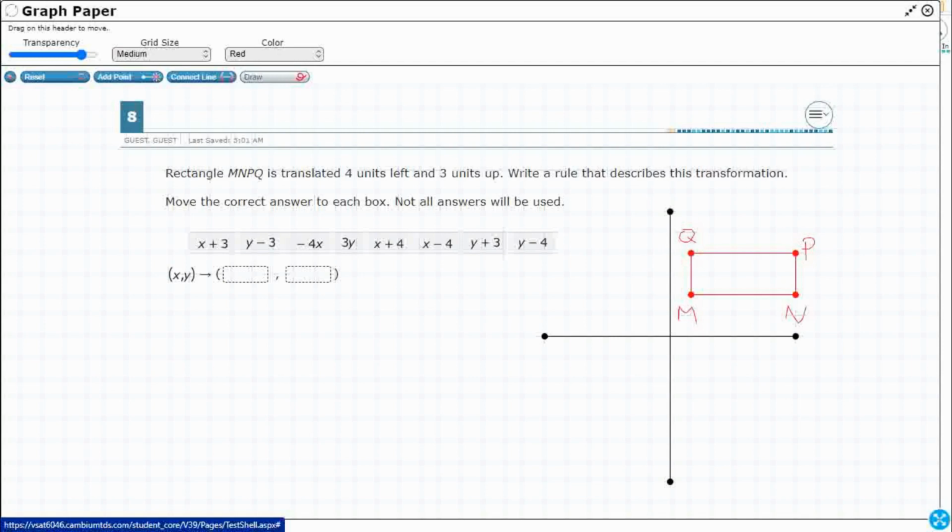Now it's translated. That's my big word right there, translated. There's a few different transformations that we need to think about. Transformations, okay, that maintain congruence. Okay, one of them is a translation. That's what we're doing right now. So a translation is when, right, we move it side to side. Sometimes we move it up or down, but it maintains congruence. We're just sliding it.